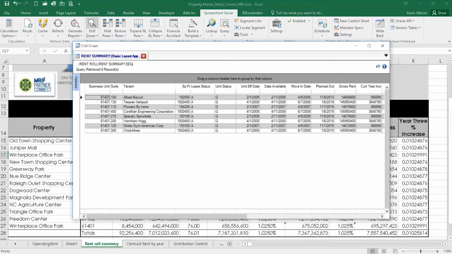So not only am I looking at the Winter Place Office Park, I now can see all of the tenants. I can see when the lease was effective, when did they move in, when did they plan on moving out, rent increases over the coming years. So I don't have to worry about if I have additional questions, it's always available for me to see or analyze by simply taking advantage of that drill down. And notice, this is not GL data now. We're talking about information that may sit on any module inside of your MRI system or any other database that you may want to connect to.